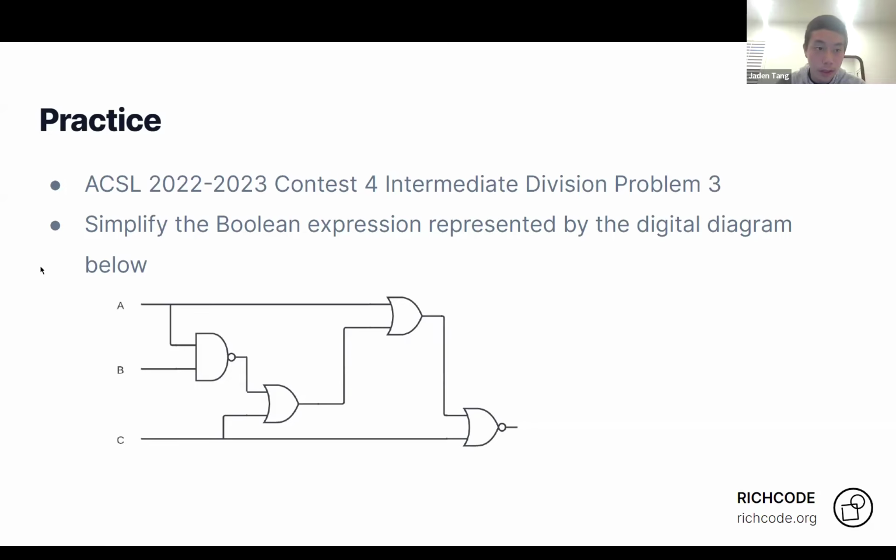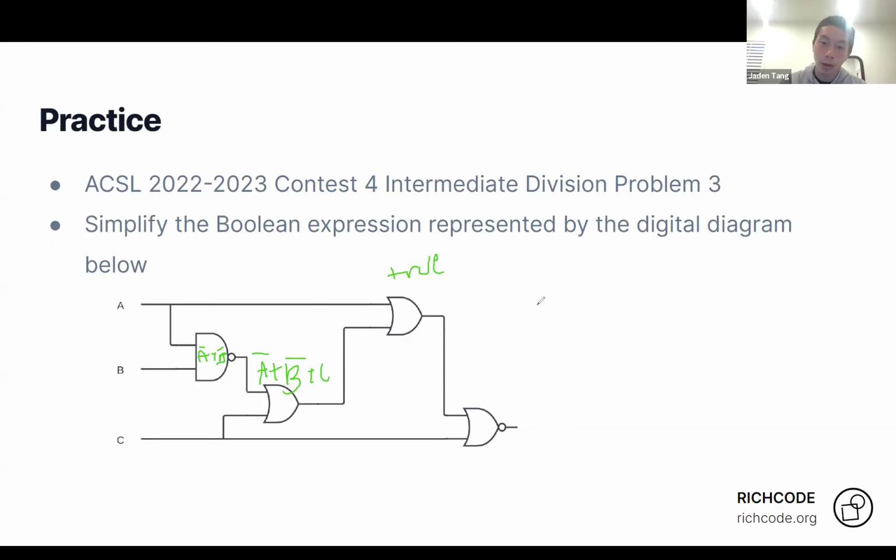Okay. Basically, we have A and not of, basically, not of A and B, which is not A B, which using De Morgan's law gives us not A plus not B. And then we add C to the mix, not A plus not B plus C. And we have A plus not A plus not B plus C. And A and not A, no matter what the other values are, will give you true. So this output is just true.